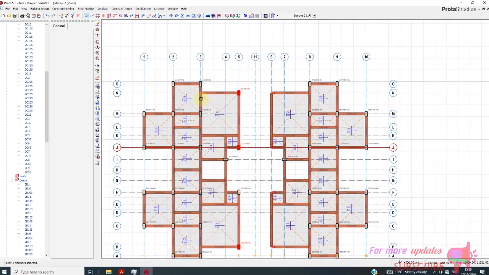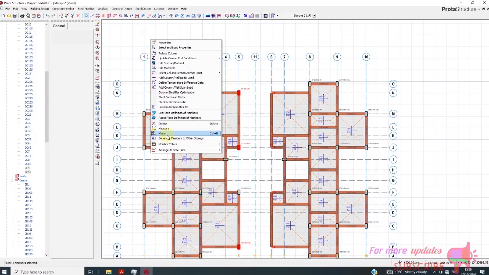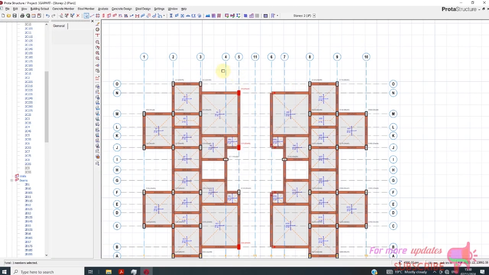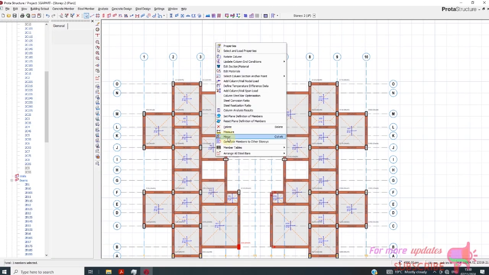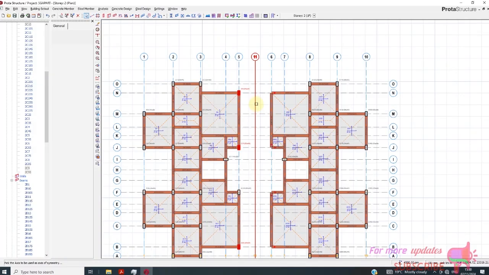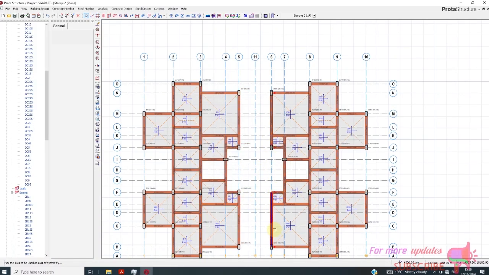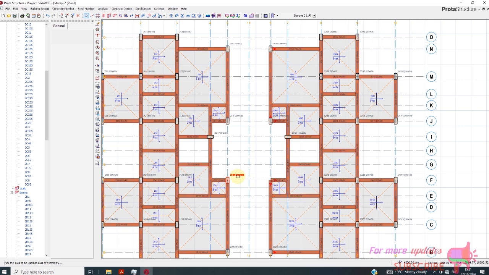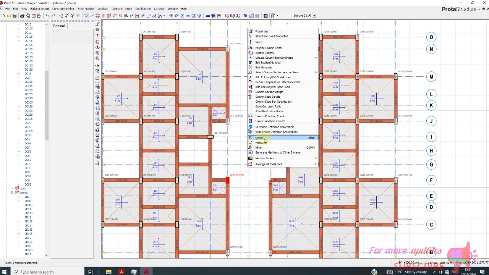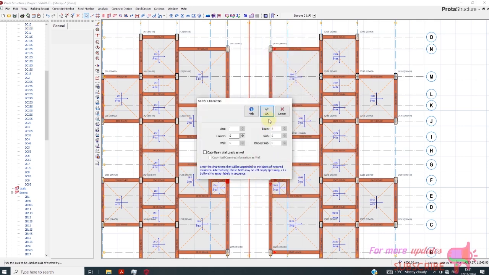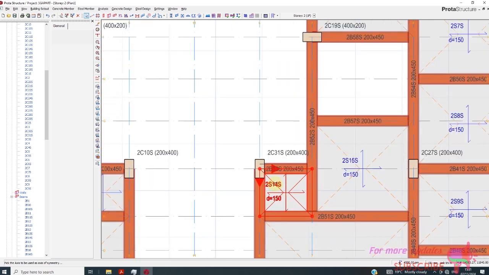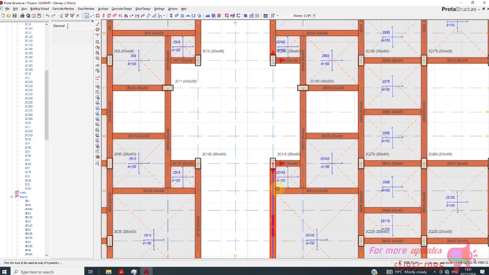Okay, so I can right click and then mirror about here. Right click, mirror about there, and then escape.